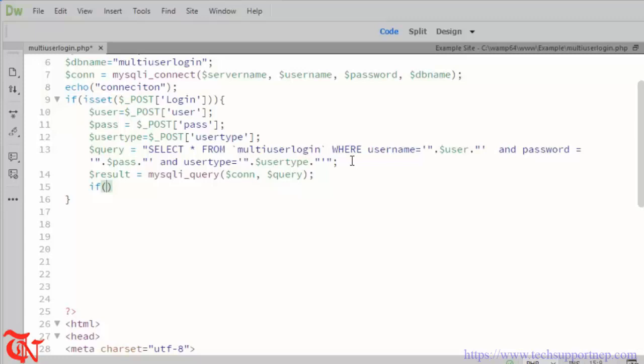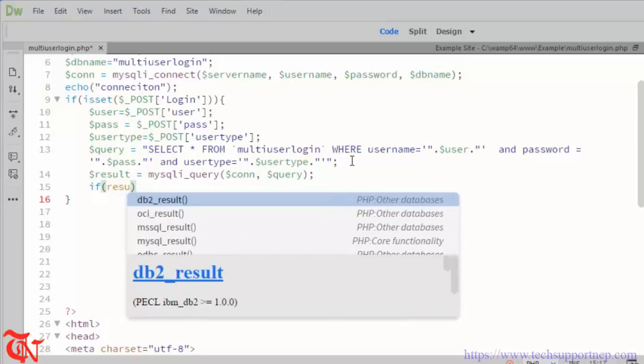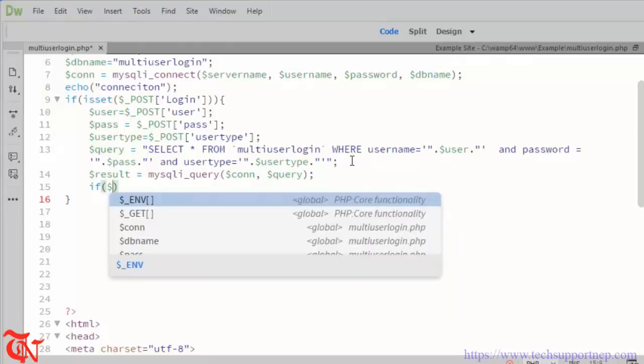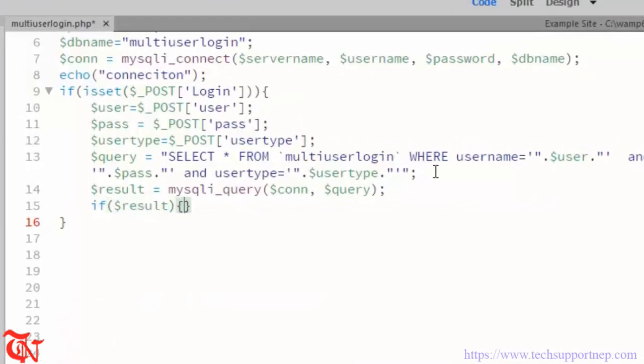Now if there is some real result, what we are going to do is we need to inform the user that you are logged in successfully or your username or password is incorrect, and when the user logs in successfully, then we need to display the message either the user is logging in as admin or normal user. So for this we are going to read the database content.